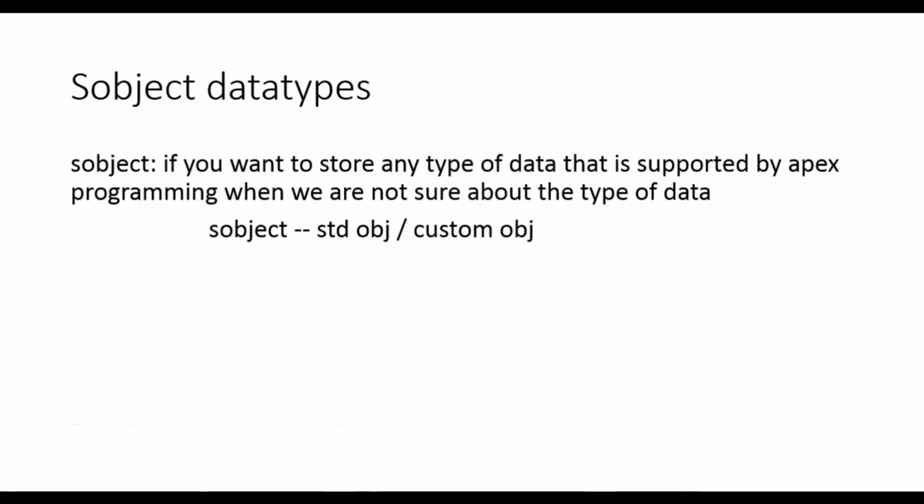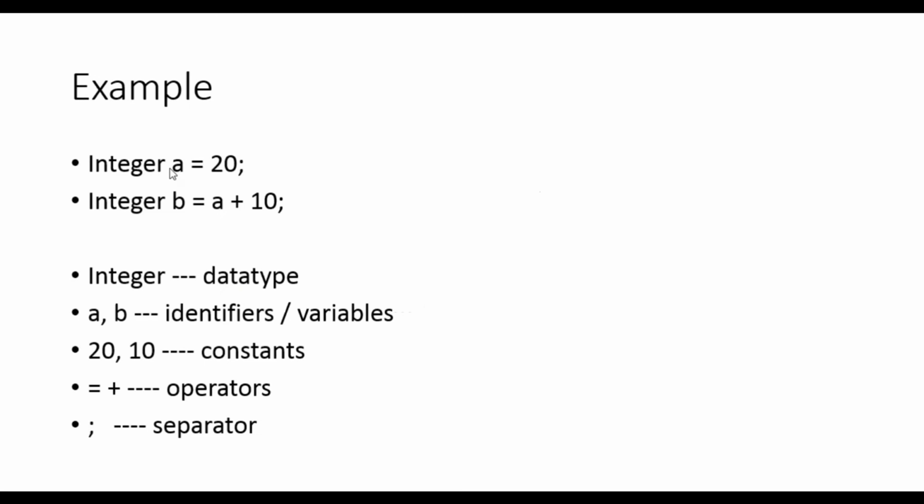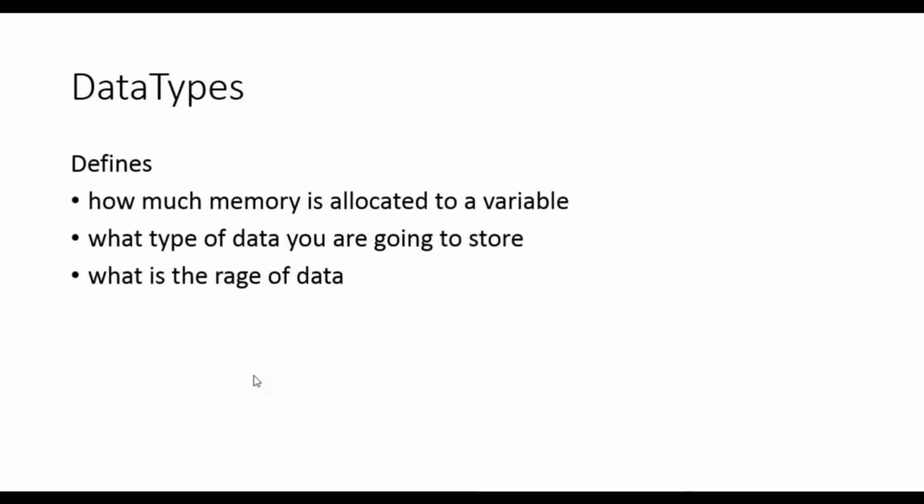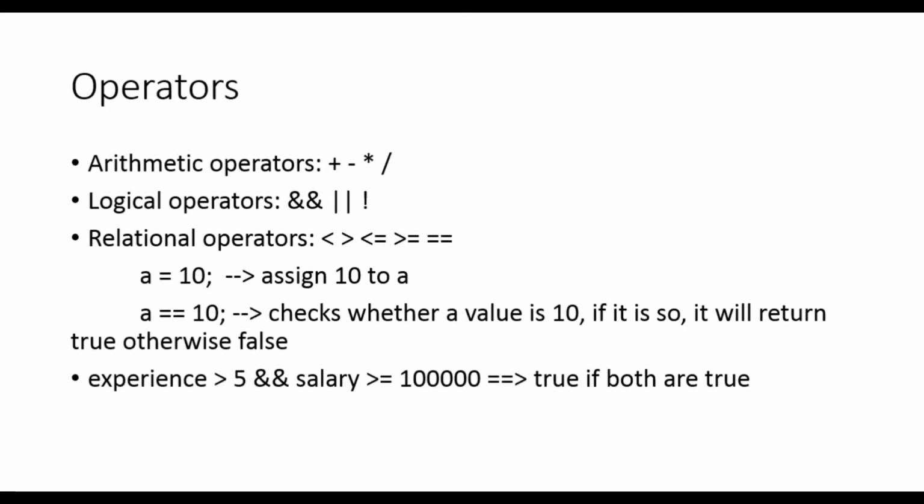Then, so we have seen integer and the a is nothing but a variable. Now we are going to see equals and plus, which are nothing but operators. We have multiple operators: arithmetic, logical, relational. So arithmetic is nothing but normal operations: addition, subtraction, multiplication, and division. Use these 4 if you want to perform such operations. Then logic, if you want to perform and, or, not, then use double ampersand, double pipe symbol, not symbol.